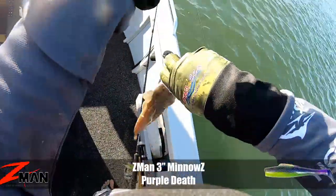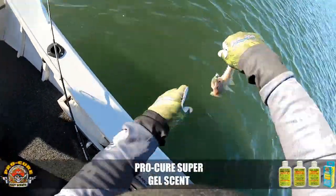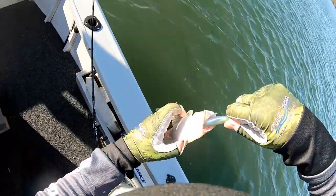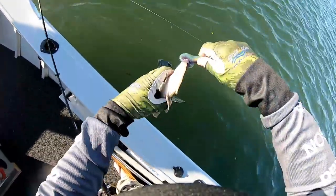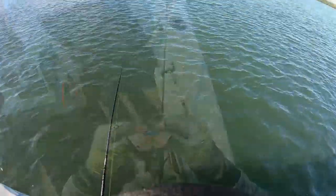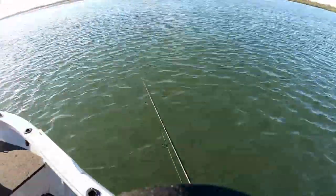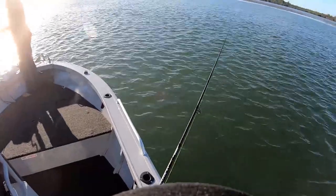Now the spikes on these guys — we all know about them. He's going to have some big mates out there — that's a good sign. Something was chasing that then. I wound it in fast and there was something behind it — might have been just a pikey. What colour have you got on? Purple Death.